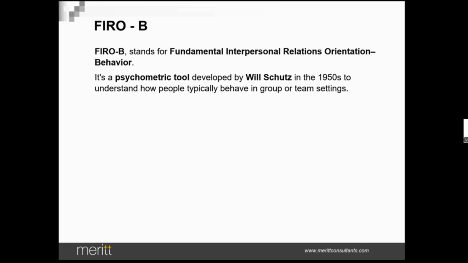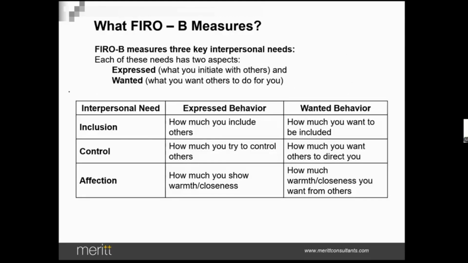Okay. Now you need to have a measure. Now this one will give you a measure not only in qualitative but quantitative terms, a number. Now with that you will know where you are high and where you are low. Okay, it's a very beautiful instrument and I'm very fond of it. Now, this questionnaire has 54 questions in 3 parts. Okay, now what does it assess? It assesses people with respect to 3 interpersonal needs. What are they? I, inclusion.